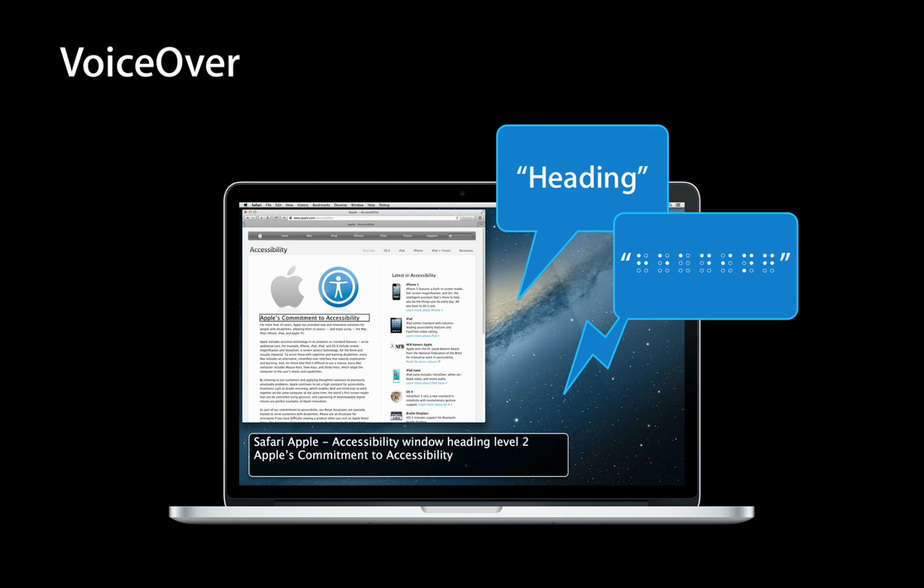The same is true in the workplace. Corporations no longer need to buy expensive assistive pieces of technology, and colleagues no longer have difficulty collaborating because VoiceOver is standard in OS X. Furthermore, because VoiceOver is standard in OS X, you have a world-class screen reader built right in to help test your applications. So it's incredibly powerful and incredibly enabling for both users with disabilities and developers who are developing to help these users with disabilities.